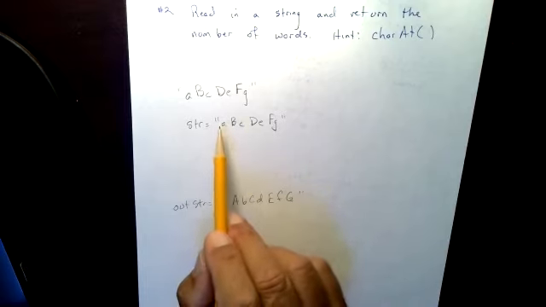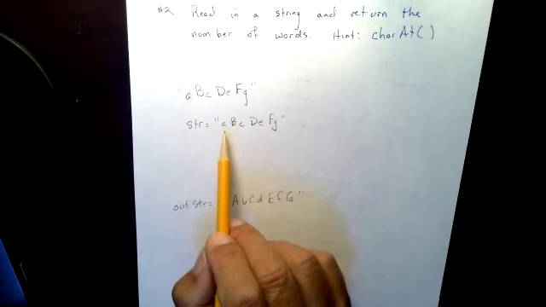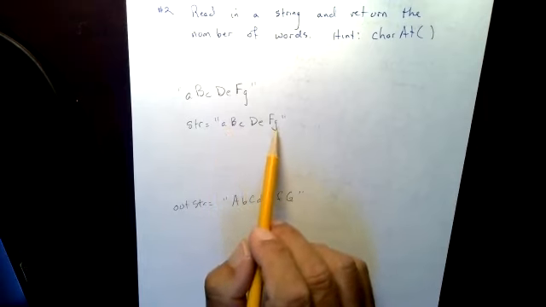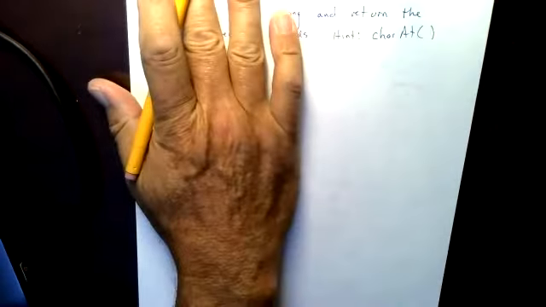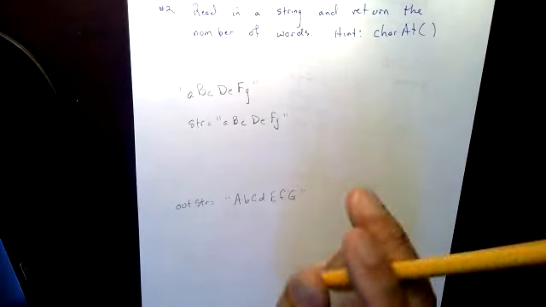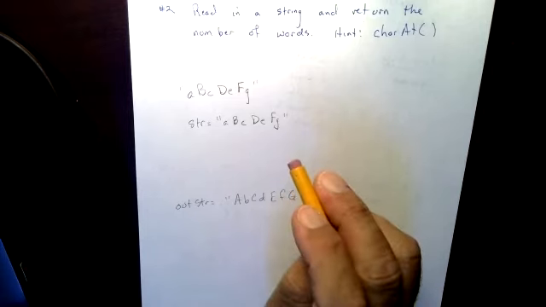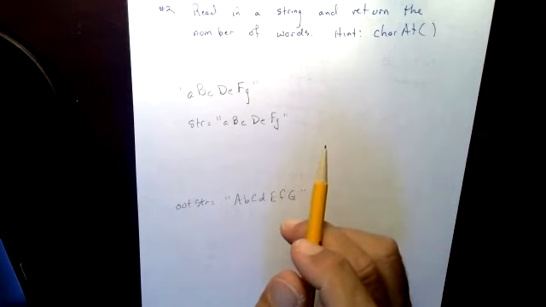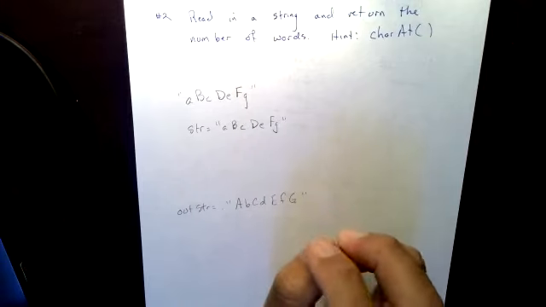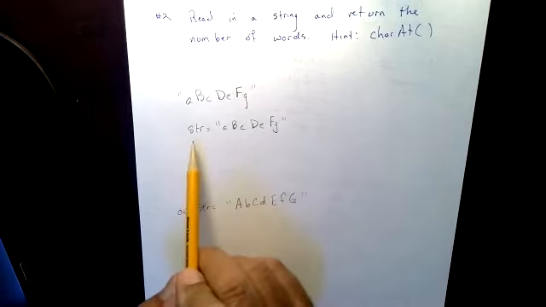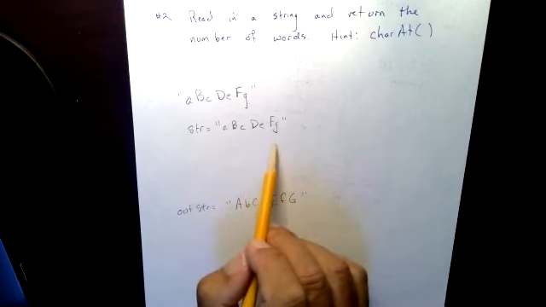You can use a for loop. I can use a for loop, okay? And I'll go from 0 to, how long is this string? 6. Okay, if I covered it up and you couldn't see it, how would I find out how long STR is? The number of letters minus 1. How do I find the number of letters? There's a method already. Length, yeah. There's a method called length that tells me how long STR is. Then I would go through a loop from 0 to that length minus 1.